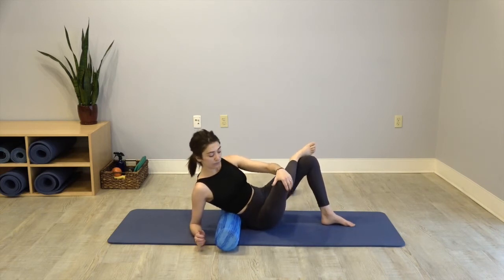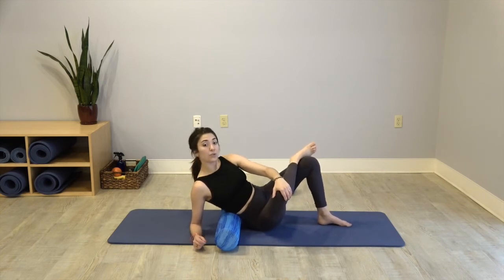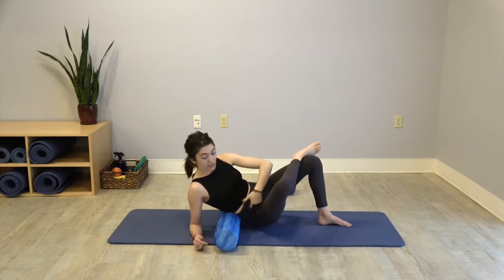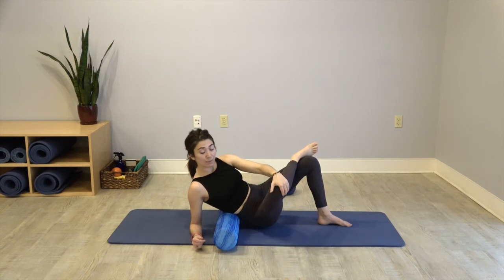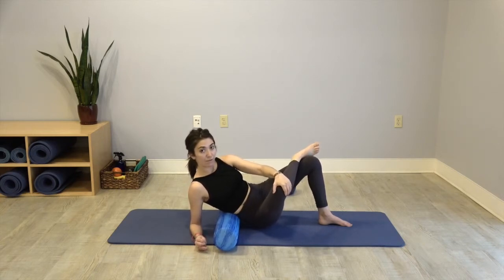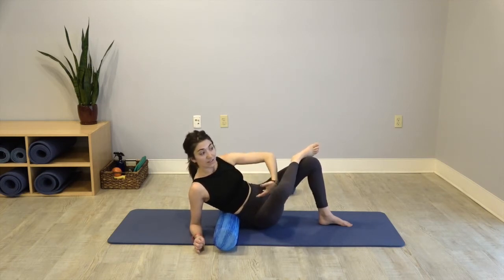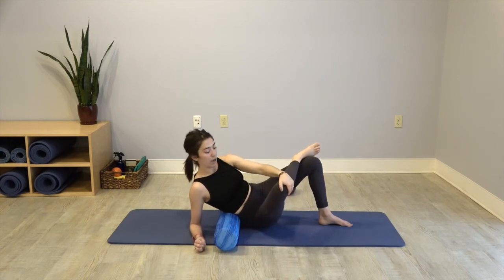And last one. From here, add a little bit of a push down into that left foot. Try to curl the wheel of your pelvis towards your nose — visualize that you're lengthening the low back, and then place it back down. Exhale, scoop. Inhale, soften. How long can you get your tailbone away from that last rib? It's not a very big movement. Again, strengthening our abs and lengthening our low back.